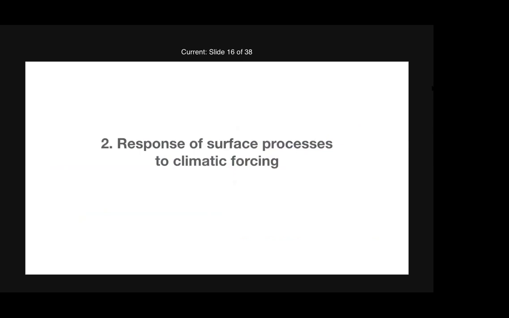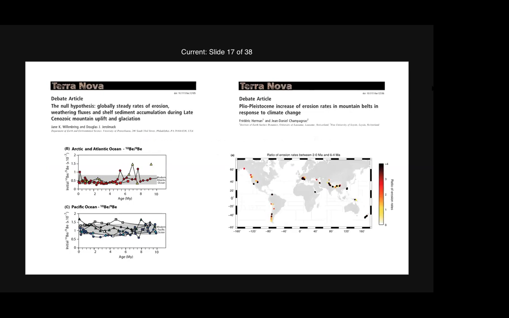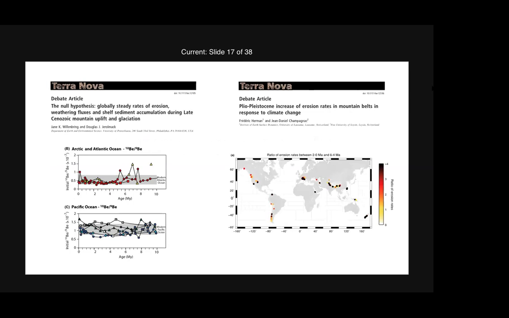The cool thing about linking erosion to tectonics is that it links climate. A mountain will look completely different if it's born at the equator or at the pole. I want to talk about what happens when we change climate and how surface processes react. There's debate about whether cooling in the late Cenozoic really changed erosion at Earth's surface — maybe changing erosion type from fluvial to glacial-dominated, or changing efficiency. I'll briefly introduce our best models for glacial erosion: the change in height with time is uplift minus erosion, where glacial erosion is proportional to the sliding velocity of the ice.